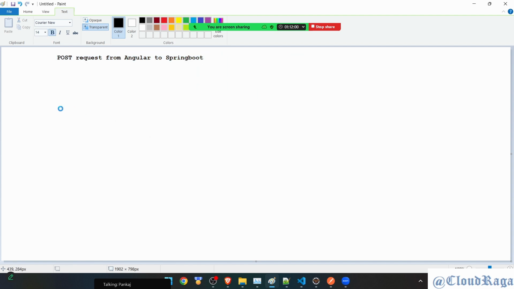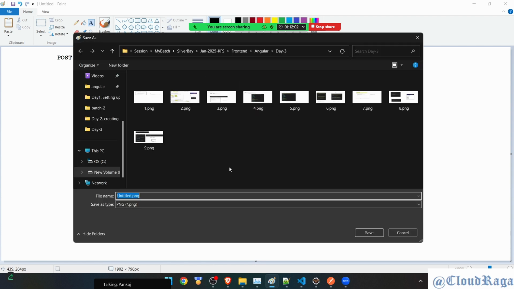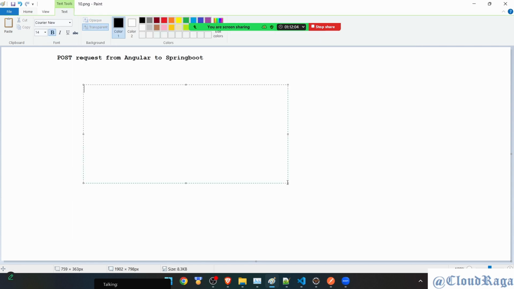So first step, I'll write some steps so you guys can follow that. First step is create a reactive form, because now we know you guys have to practice a lot. Believe me, without practice this will be a complete waste of time. So create a reactive form. In that form have two form fields. Okay, ID is auto generated, so you don't need to consider that.